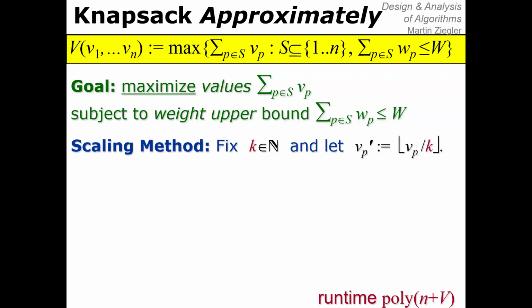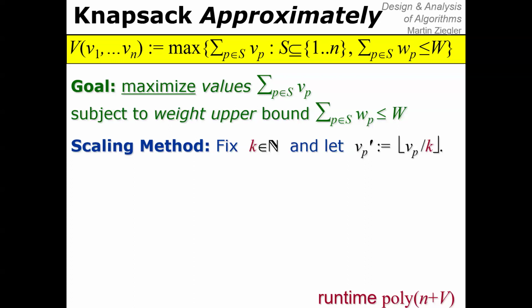What we're going to do is a new method. Well, no, it's an old method, but new in this lecture: the scaling method. So the idea is the following. We take the packet weights and don't modify the weights. We take the packet values and we scale them down. Why is that a good idea? Because if we scale down the values of the packets, then also we scale down the optimal value that can be achieved with these unmodified weights.